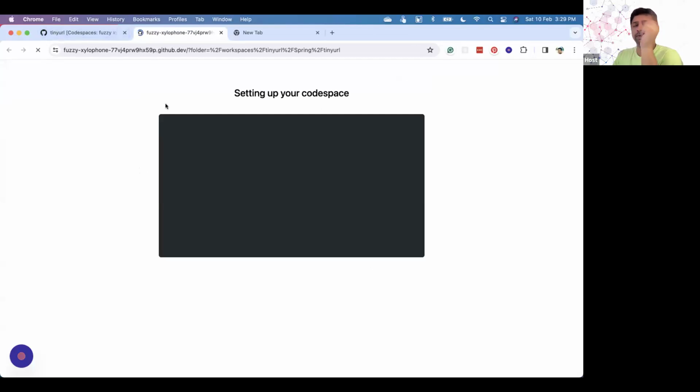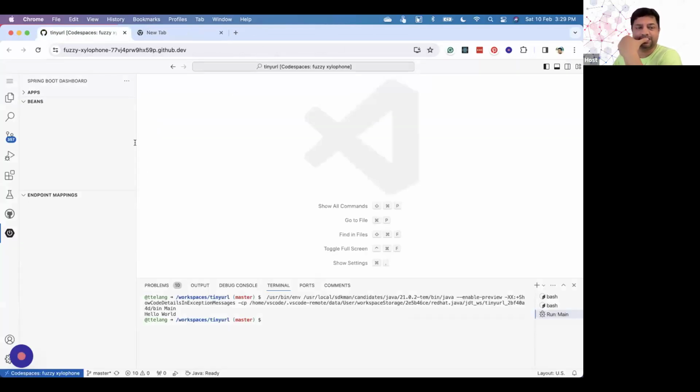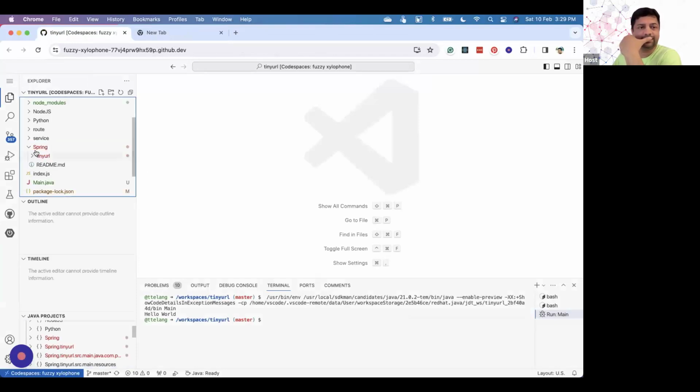Okay, it's opening in a new dev container. It's launching, and we can come here and see TinyURL.